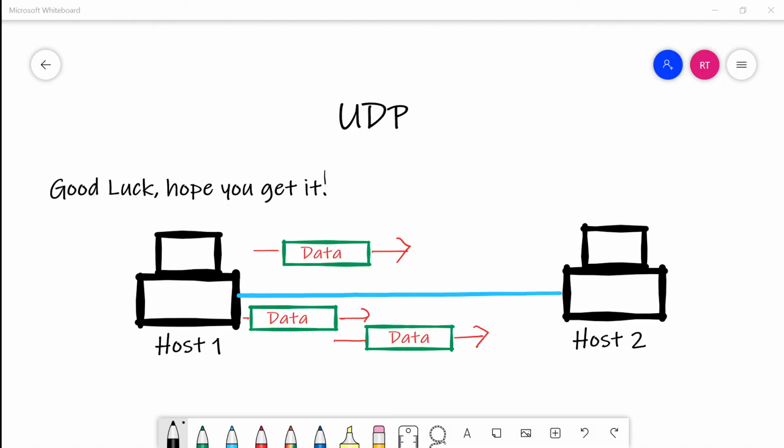Not only that, but there's no flow control either, so if I'm sending you too much data, too bad. You don't have a way to let me know. So in a way, UDP is sending all this data and saying, all right, I hope you get it. Now, you're probably thinking, with all of those cons, why on earth would anyone want to use UDP?